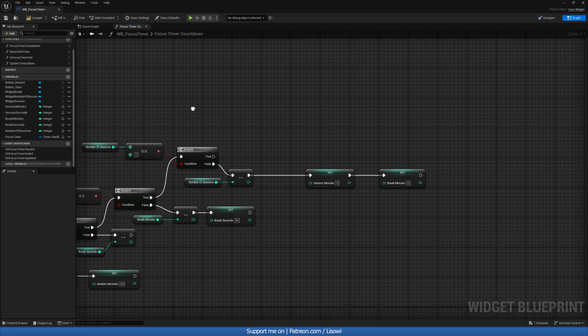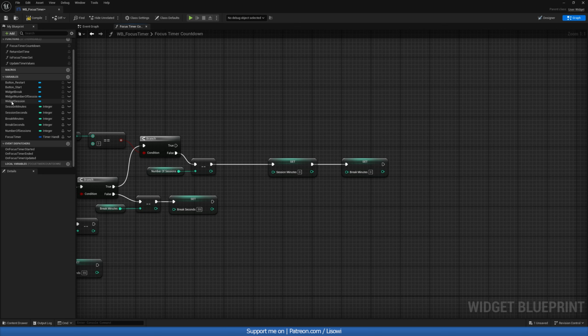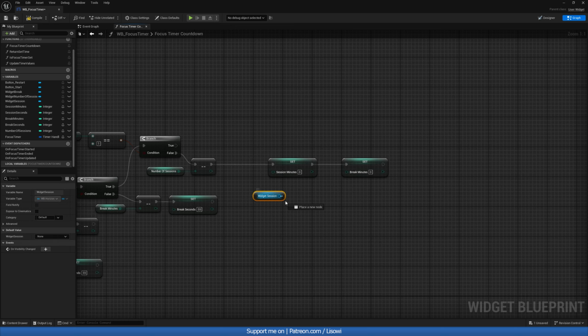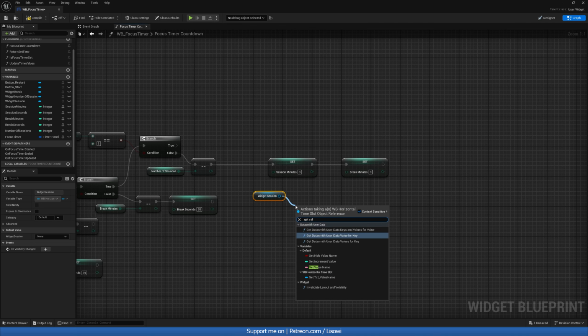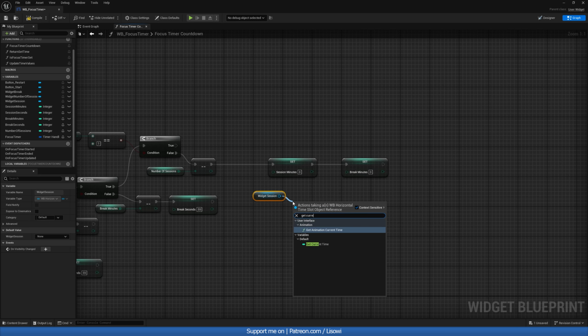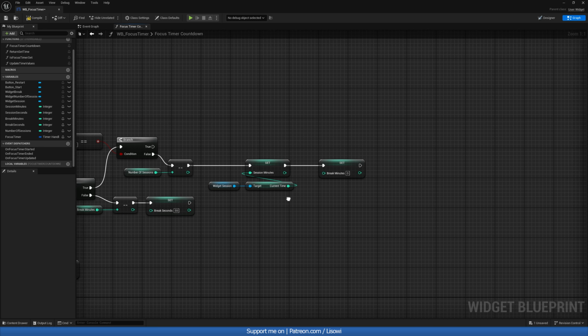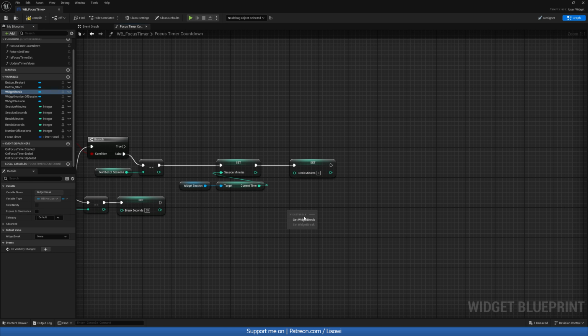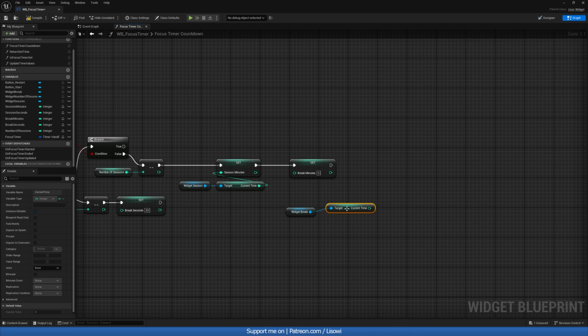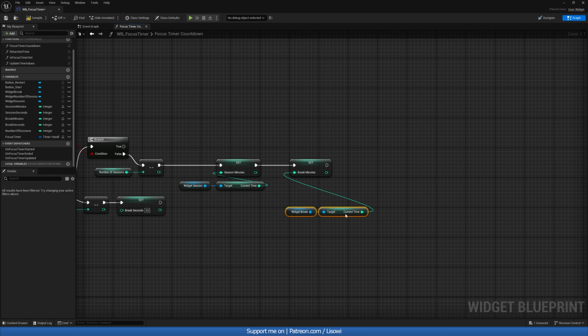So where do we have this? So let's go ahead and grab the widget session and do get value or get current time. There we go. Plug that in there and do the same with the break. So widget break, current time goes in there.